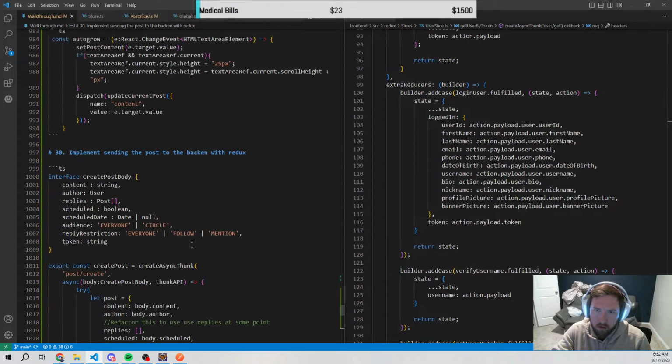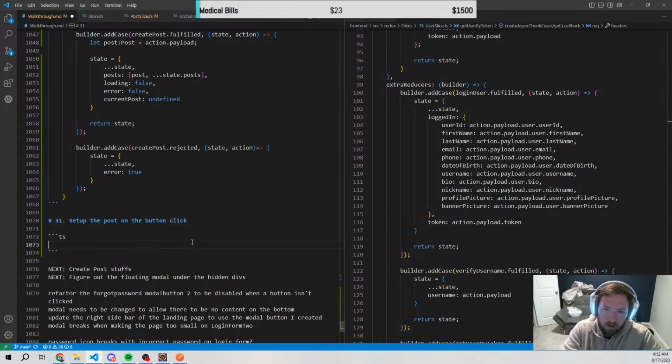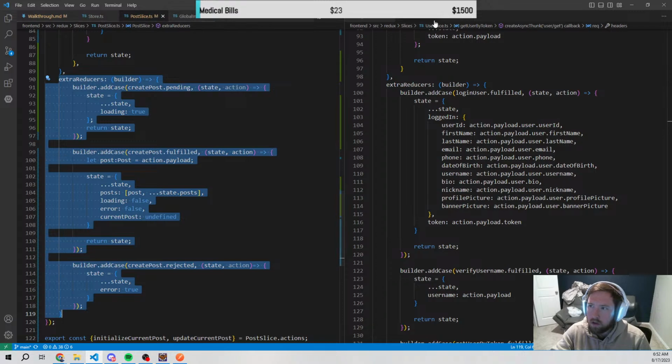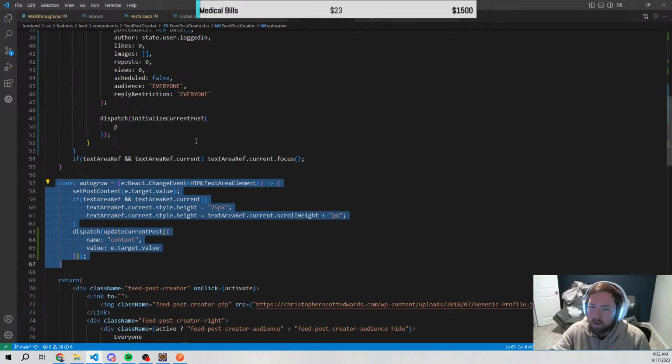So let's say 31. We're going to go ahead and set up the post on the button click. And this is the part that's terrifying because anything could go wrong. Let's go ahead and get rid of this and this and back in here.